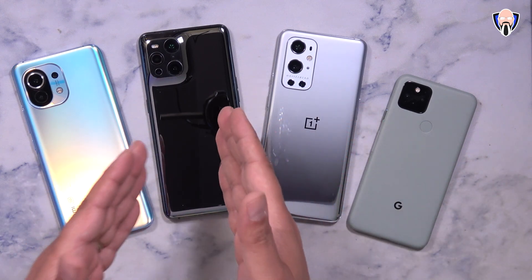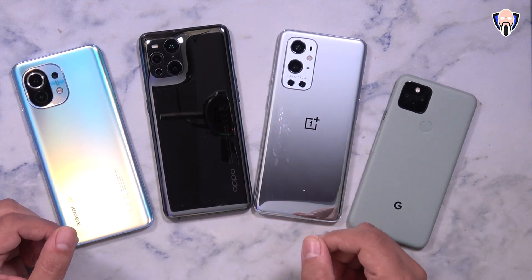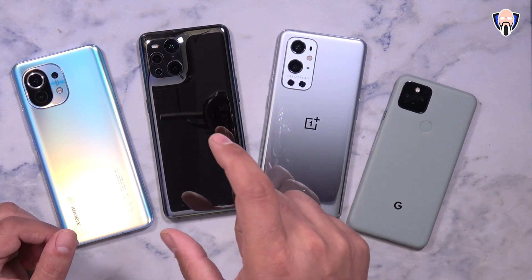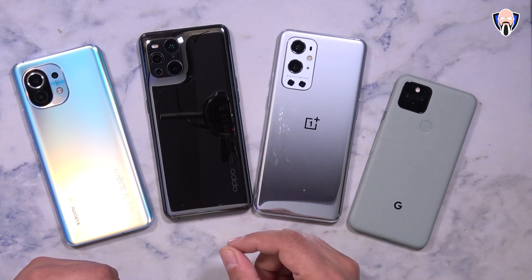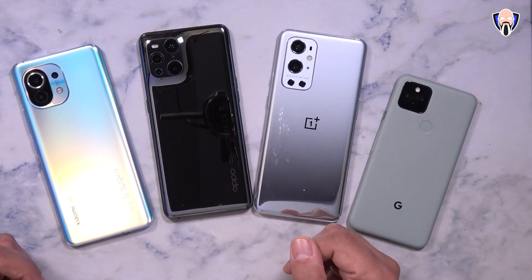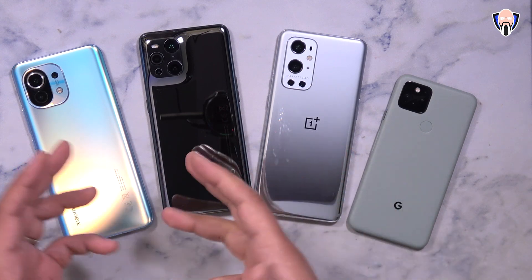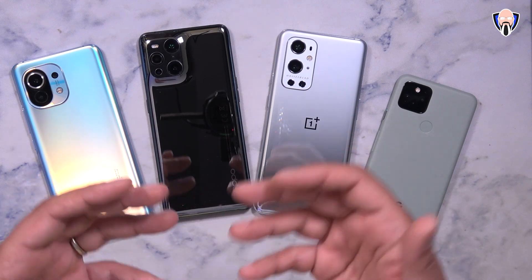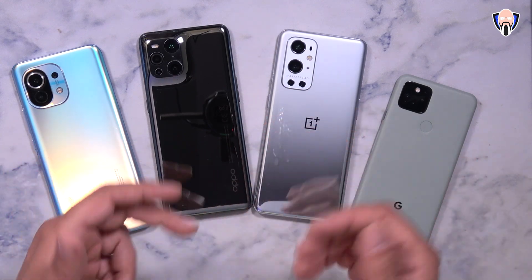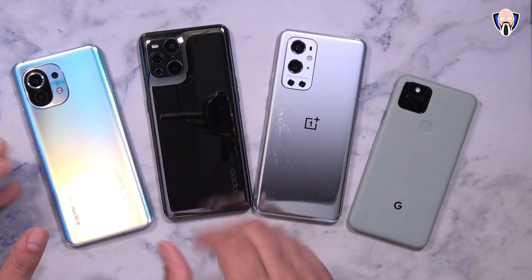As far as OnePlus, Oppo, and Xiaomi — right now for OnePlus, the build is not certified to work on US models and they're having some problems with that. Oppo also released their own version of the developer preview, but only available for specific models of the Find X3 Pro, and unfortunately my model was not part of that list. Xiaomi did also release one available directly for the Xiaomi Mi 11, but keep in mind there are some issues going on. The target users for these builds are primarily developers, not consumers. You're going to find a lot of problems — fingerprint sensors not working, face unlock, certain functional things, applications crashing. Not intended for daily use.